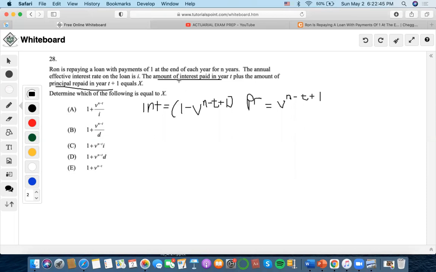So now it says that the amount of interest paid in year t... So in year t we input t into the interest equation. This is where the year is going. Since it's just year t, we'll just leave it as this. But the principal are paid in year t+1, so we have to input t+1 here.